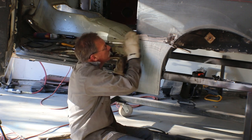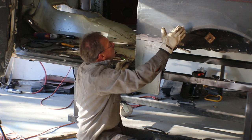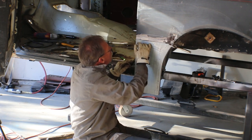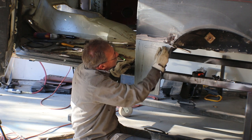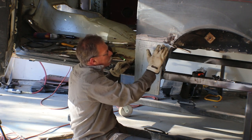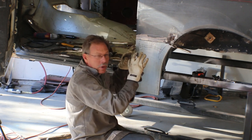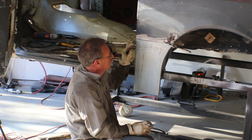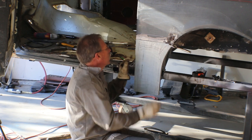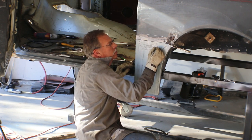Well, now this quarter panel has a curve kind of coming out. It's convex. So we need to, from about maybe here to over here, shape this to give it a little bit of curvature. And that's going to require stretching the metal. So we'll put this in the English wheel and we'll stretch so that we get this curve. And it looks to me like we need between a 1/16 and an 1/8 inch.